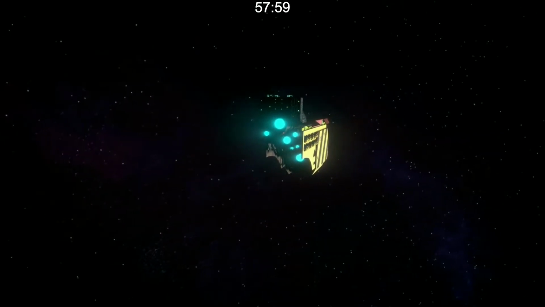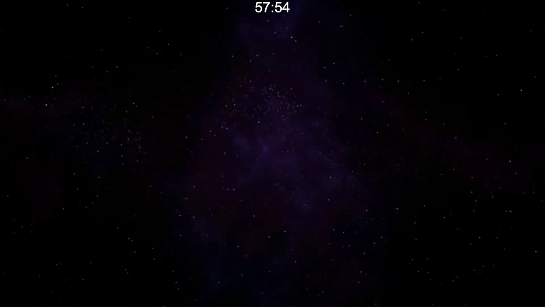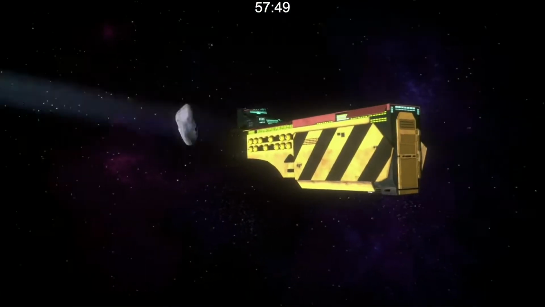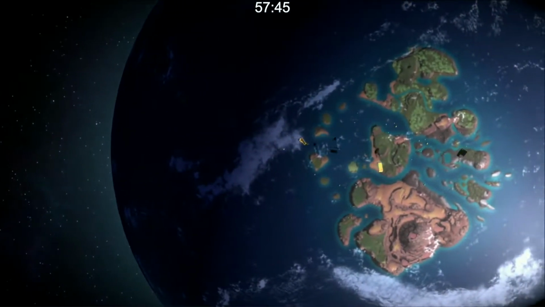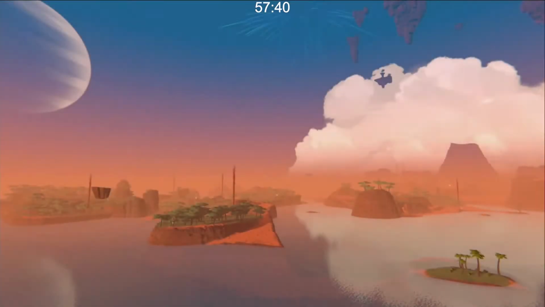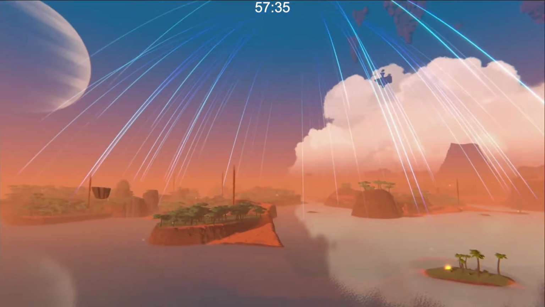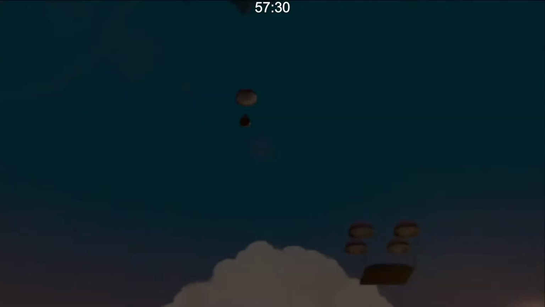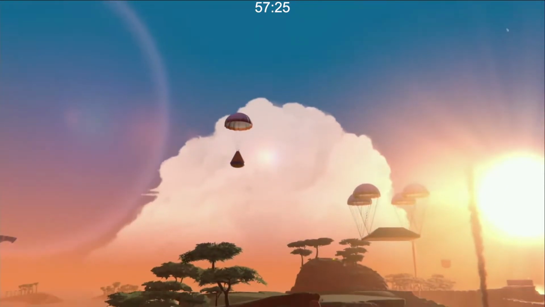Okay. So that is the garbage collector 3000. Oh, no, not an asteroid. Well, that speed might be a comet. Oh, shit. That's a nice collection of islands, though. Very pretty. Okay. There's floating islands as well. Sweet. Okay, scrap in the ocean as well. Oh, thank God that these things have parachutes. That's very convenient.